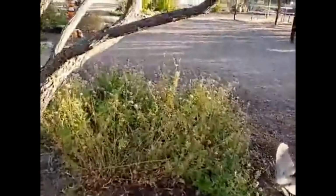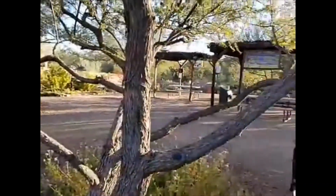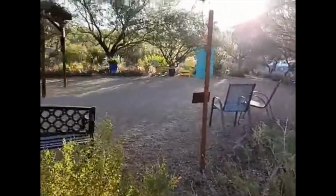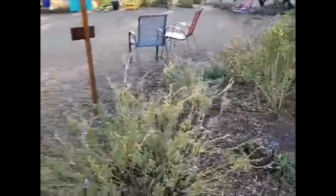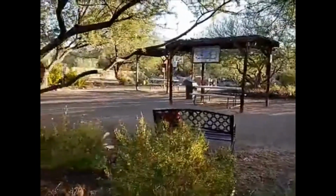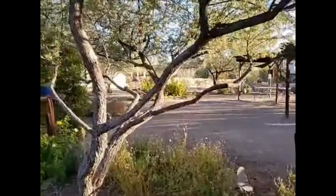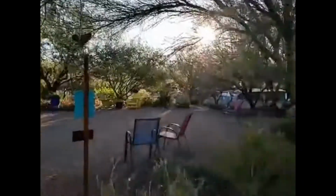Having a variety of different plants that bloom at different times helps keep pollinators as happy and healthy as possible. Staggering different sorts of plants really helps make sure that the pollinators have something to eat. This is quite a birdie area too. We have some white-crowned sparrows on the feeder. Oh, some on the ground right there. Got a couple of hummingbird feeders. This really is a beautiful spot.